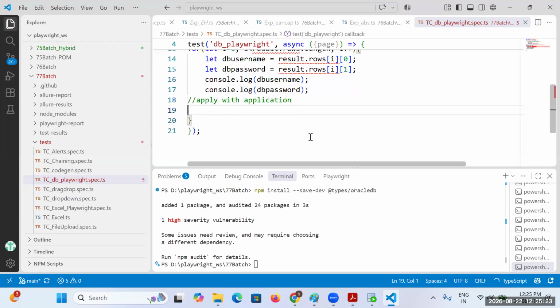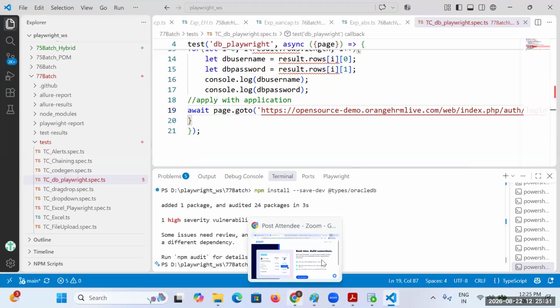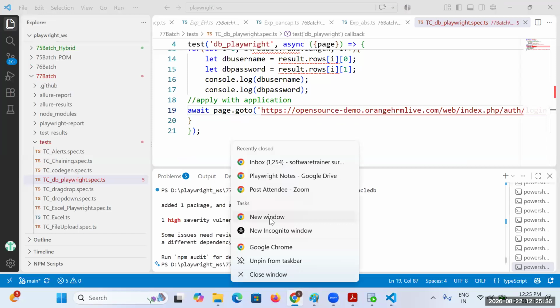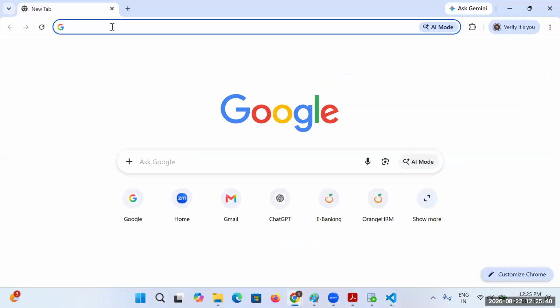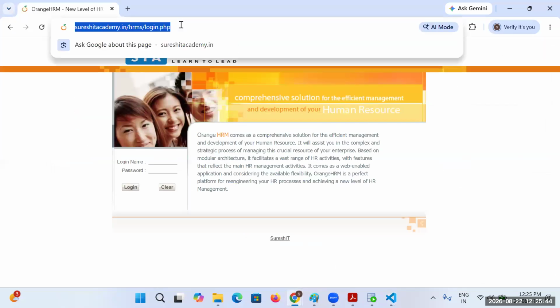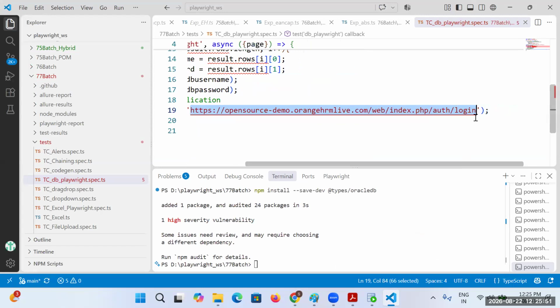First, we enter that particular URL. Whatever the application is, we need to provide that particular application URL. So let's see here, providing that particular application URL.